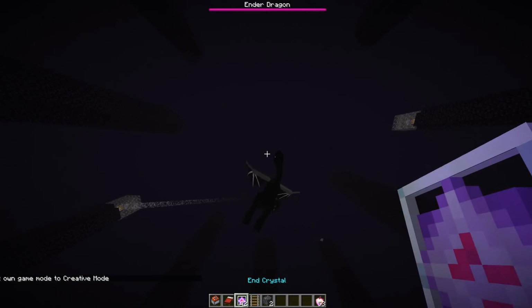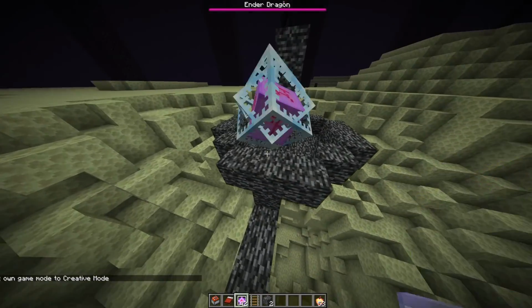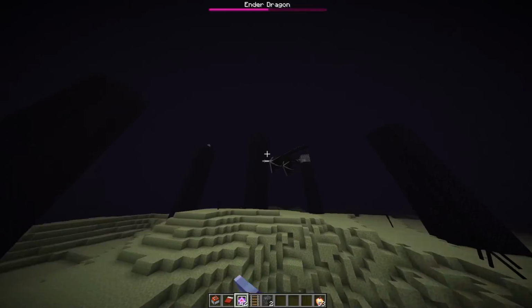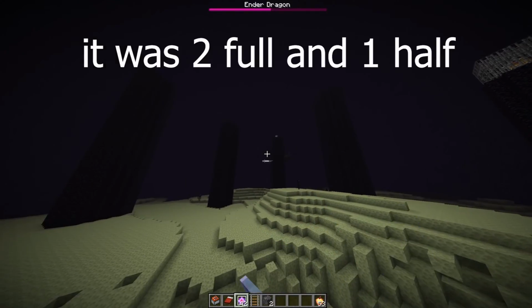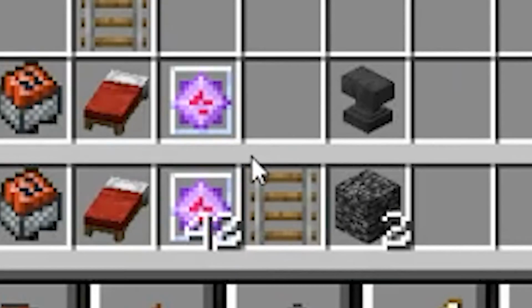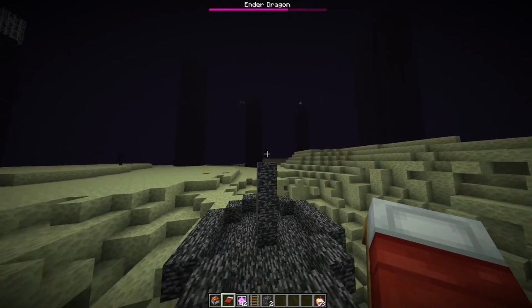Okay, so how much damage does this do on the Ender Dragon? Let's see. Boom, like that. Easily, with 2 or 3 end crystals, we got him down to half health. Just from these things. That's insane. So how much do beds do?